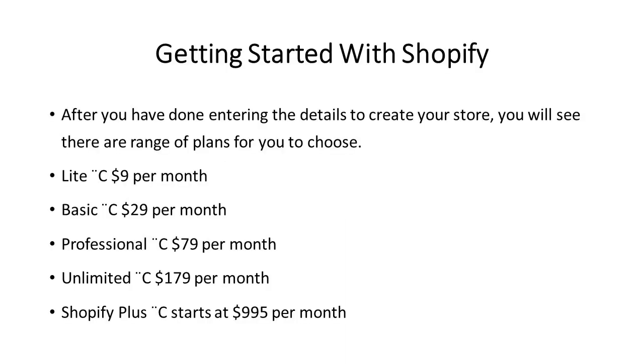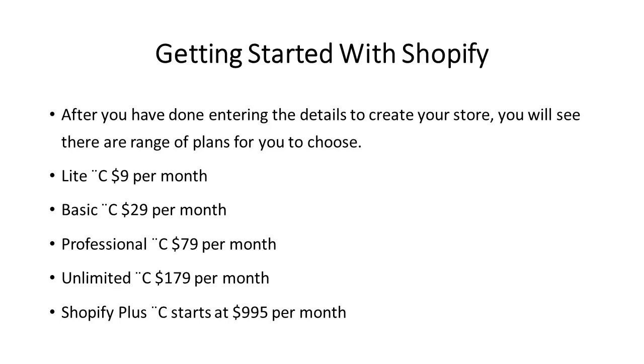After you have entered the details to create your store, you'll see that there are a wide range of plans for you to choose from, which are Lite, $9 per month, Basic, $29 per month, Professional, $79 per month, Unlimited, $179 per month. Shopify Plus starts at $995 per month. If you're uncertain about your business, I'd suggest you choose the Basic plan for testing purposes.